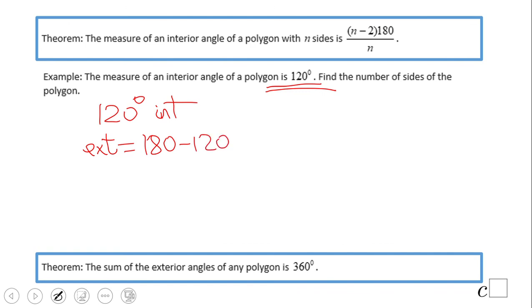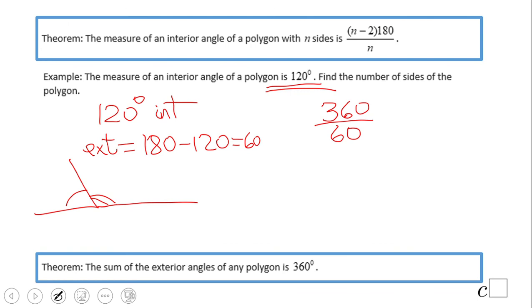An interior and exterior angle for any polygon, right? These two angles here, one is interior, one is exterior, they are supplementary. It's 60 degrees. So what? Very simple. You have to do only one step. 360 divided by this exterior angle, right? And you get 6. This is the shortest way, in fact, in my opinion, to do this problem.